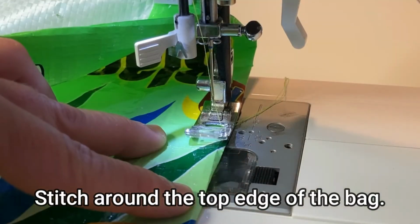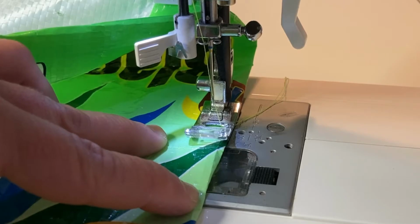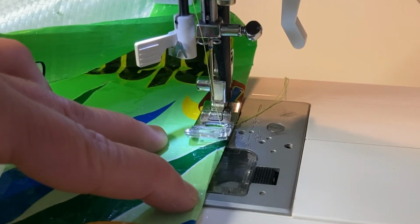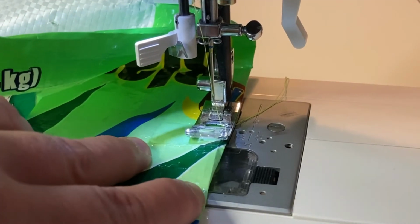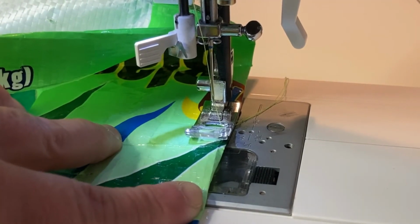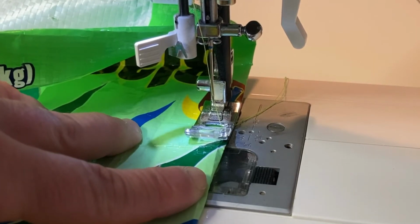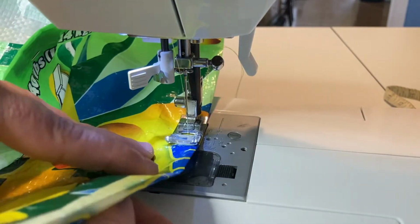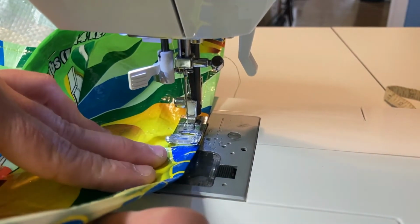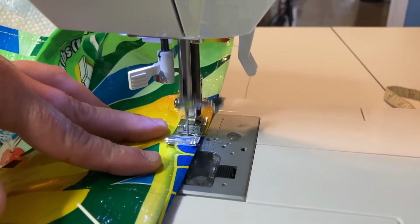So now we're going to sew a straight stitch along the top of the outside of our bag. When we get to a pin, if you pinned a handle, be careful and take that pin out before you get there. I like to start on the side and just go ahead and sew and back stitch and go all the way around. See that pin, and the handle is in the down position here. And very carefully take the pin out, keep the handle in place, and keep sewing right across that handle.